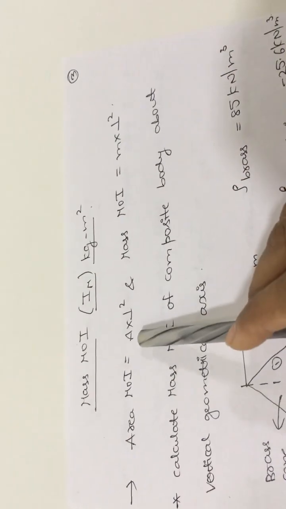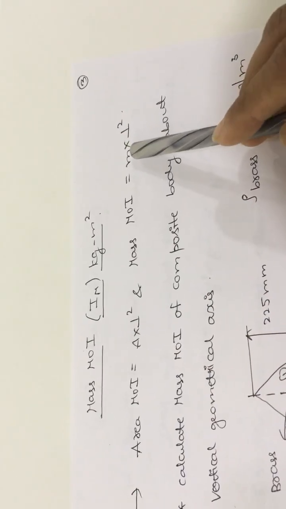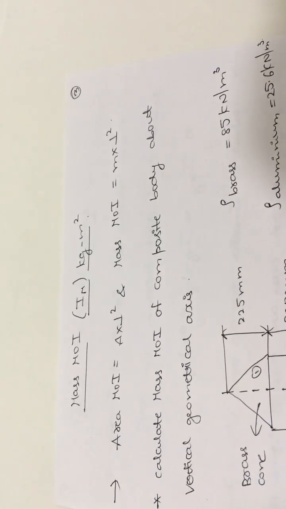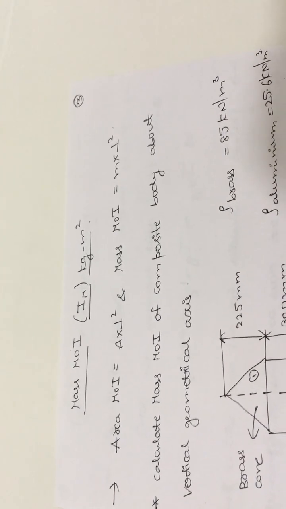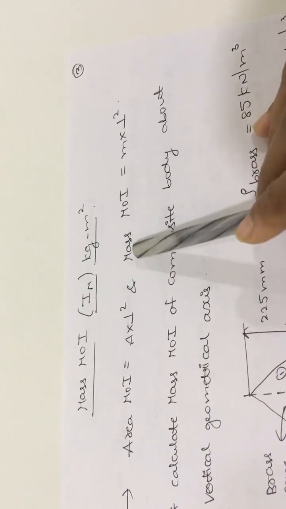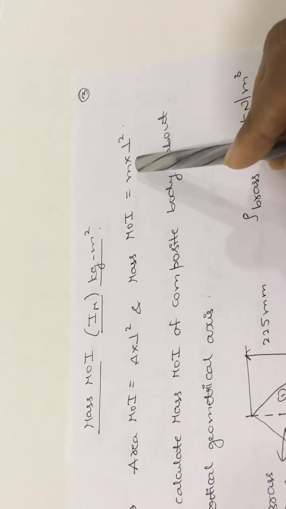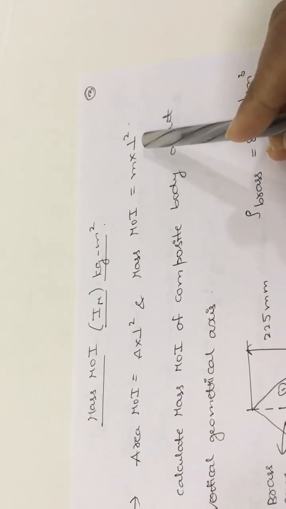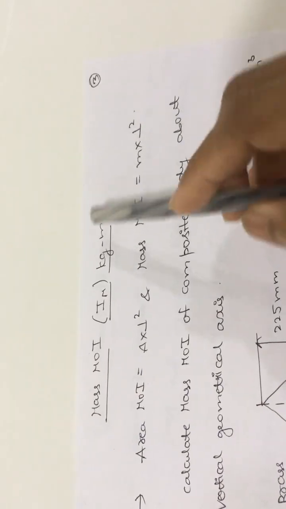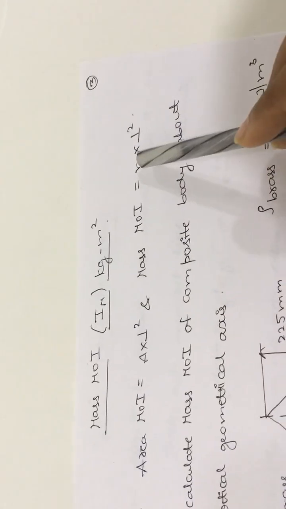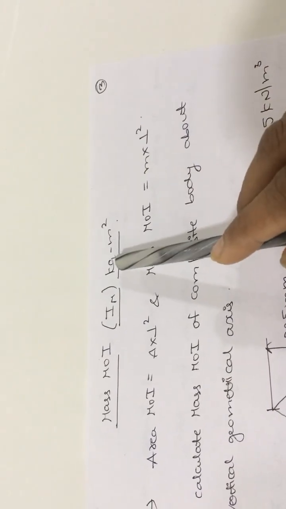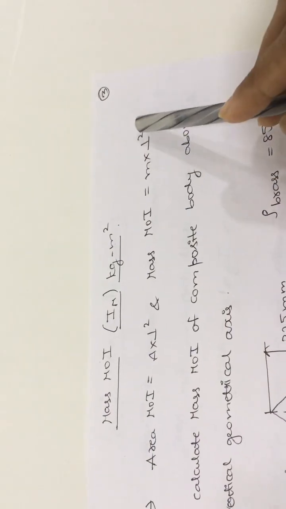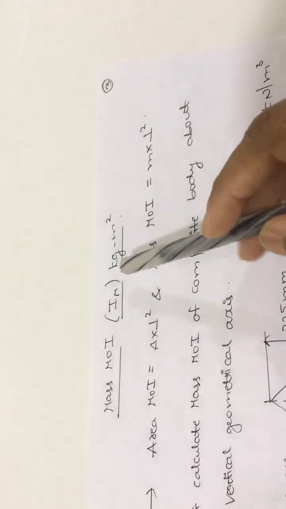So in place of the area you will get the quantity mass, and the perpendicular distances will be the same. To the x-axis you will get the y distances, and to the y-axis you will get the x distances, the perpendicular distances. So here area is replaced by mass for solid bodies. The mass moment of inertia is given by mass into perpendicular distance square, and the units are expressed in kg meter square. Why? Because here the mass value is there. So the mass unit is kg, and the distance squared is meter square.